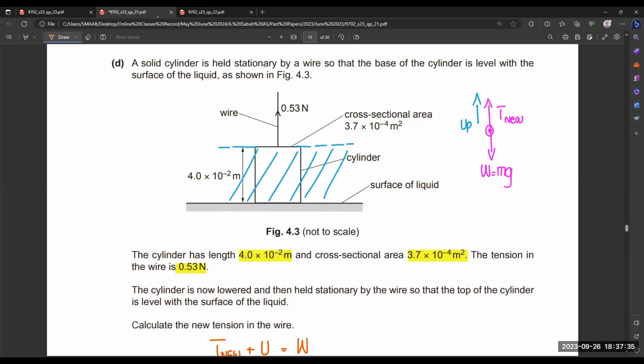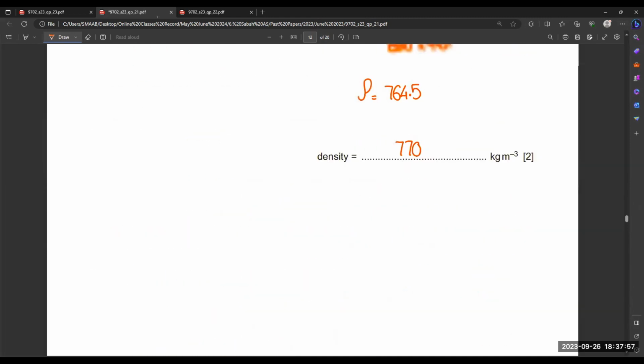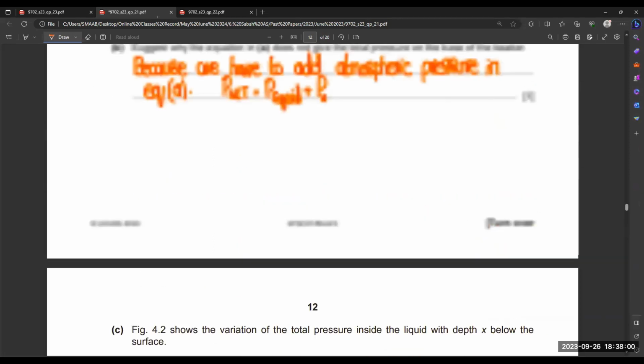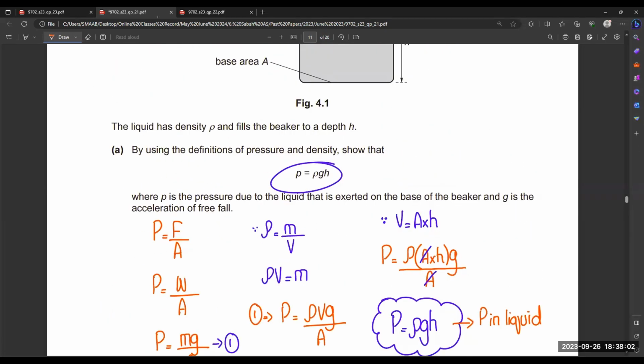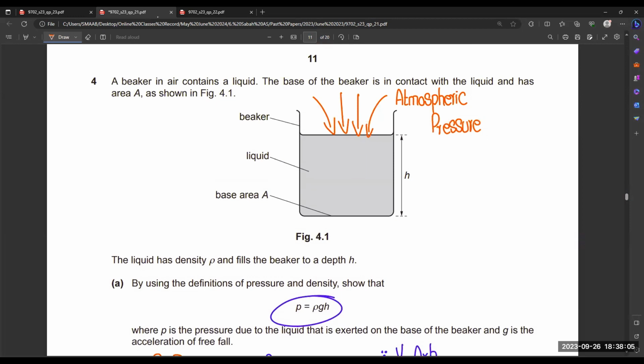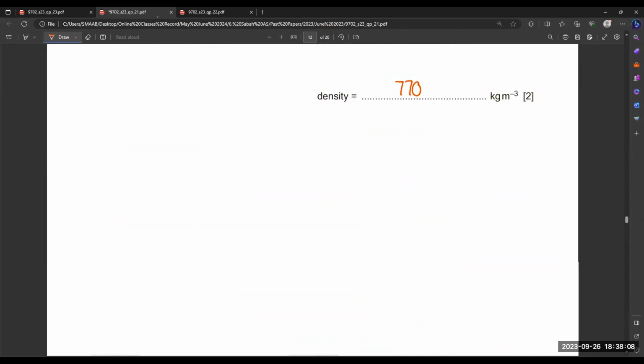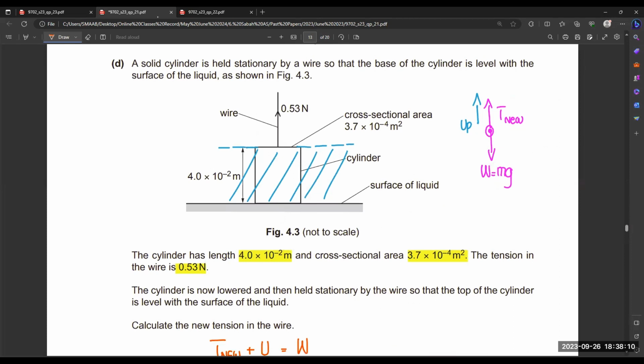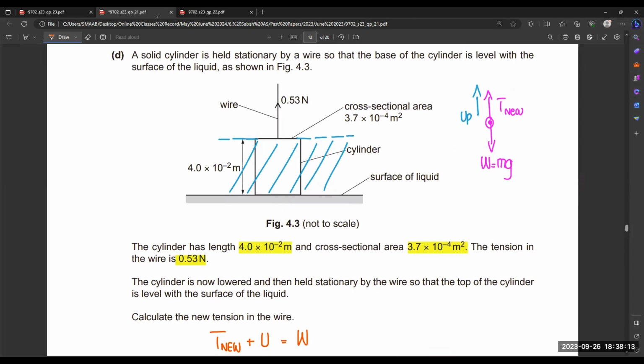So how to find out the value of the weight of the object and the value of the upthrust? So if we first find out the weight of the body, weight is equal to mg. So mass is given or not? I think we calculated the mass somewhere. Density, no, mass is not given, I think. Yes, mass is not given. So what we need to do to find out the weight of the body?